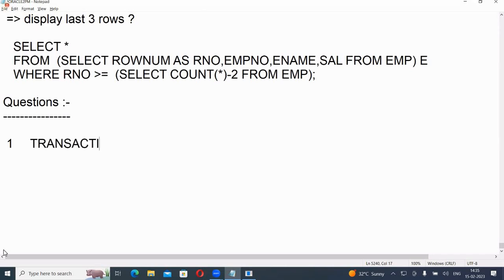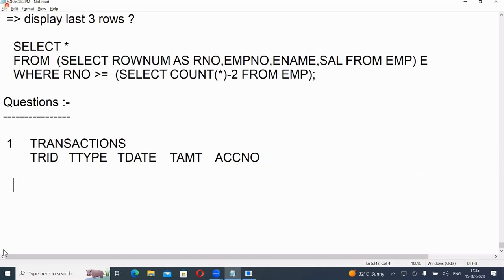What is the table? Transactions table. In this, one is ID, one is type, one is date, one is amount, one is account number. Okay? ID, type, date, amount, account number.